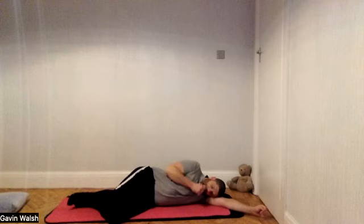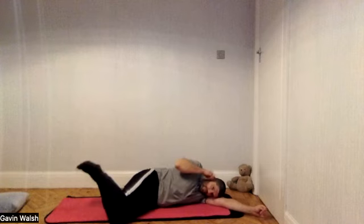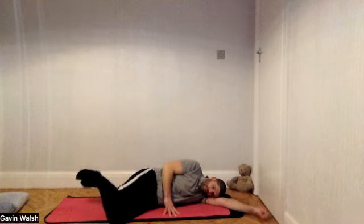Twenty, excellent. Feet together, open the feet up in the air, and then close the knees up to the 20, anywhere in between.